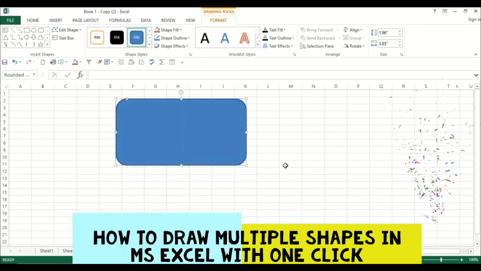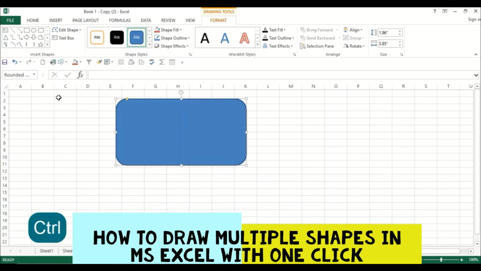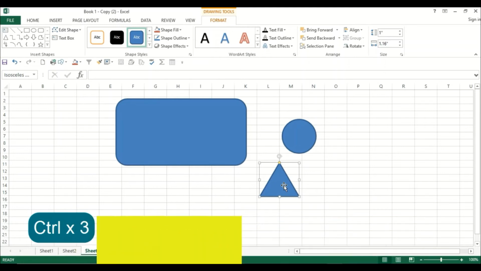Now if you want, for example, this shape to automatically come in the Excel book without drawing it, then what you should do is press the control button and select the shape which you want to draw. So for example, I am putting the triangle button. Oh, this shape has come. Again control and this circle, and circle has come. So with this, the shapes can directly come with control and the shape button. So this is the small trick which has been shared by you.